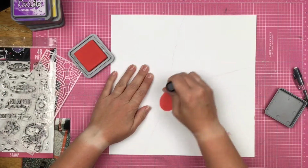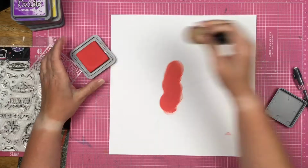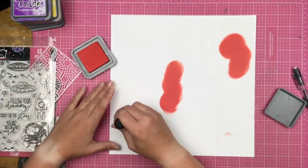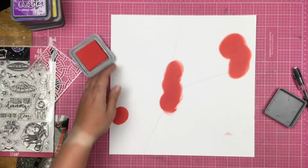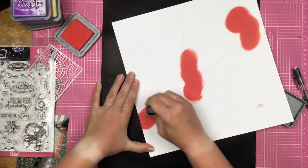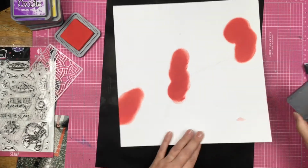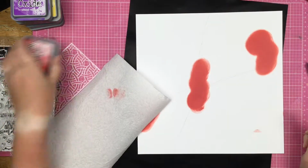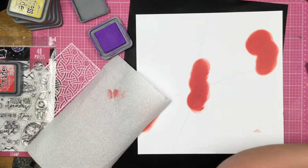Alright guys, so this layout is actually going to look a little bit funky and weird at first, but I promise you it is going to be worth it in the end. It is practically magic. Now I do go ahead and pull out my mixed media mat. I don't know if you've noticed, but I got myself a new one because the old one was just torn apart.